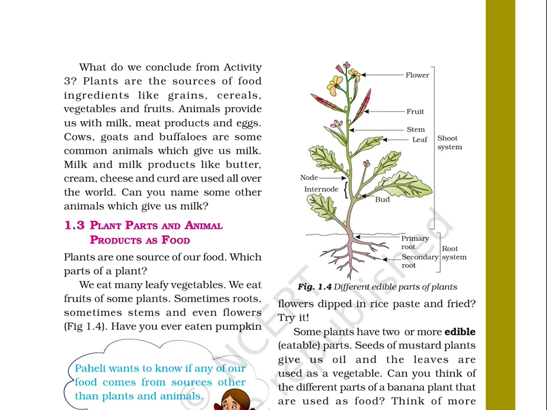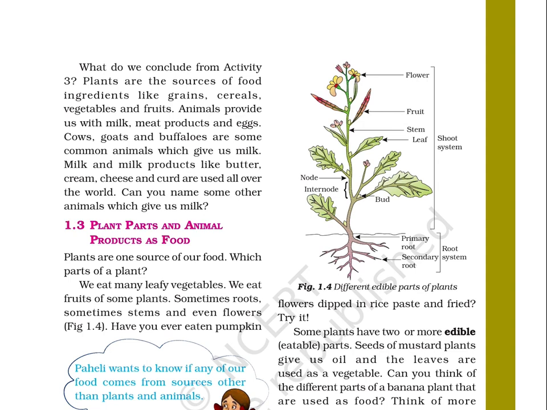Plants are the sources of food ingredients like grains, cereals, vegetables, and fruits. Animals provide us with milk, meat products, and eggs. Cows, goats, and buffaloes are some common animals which give us milk.